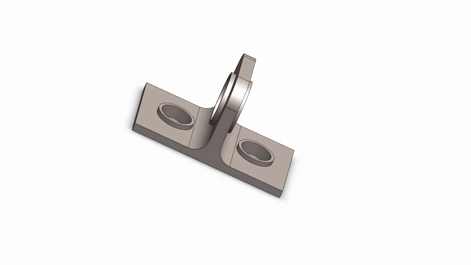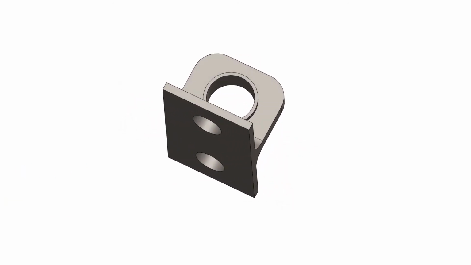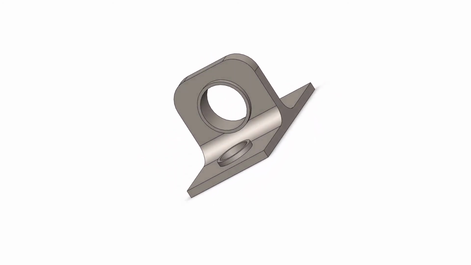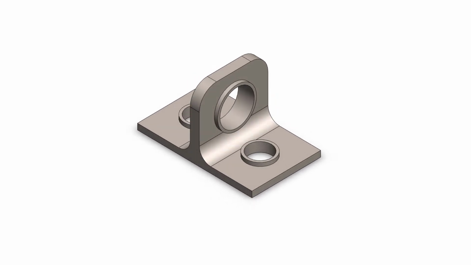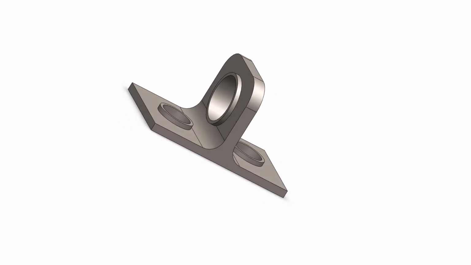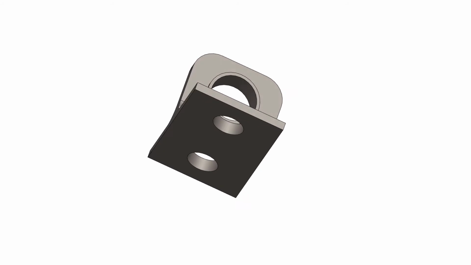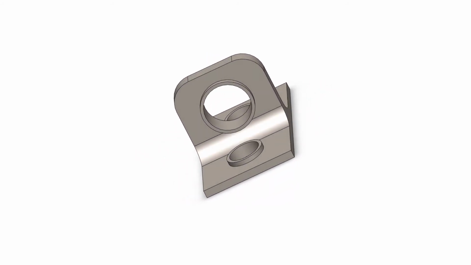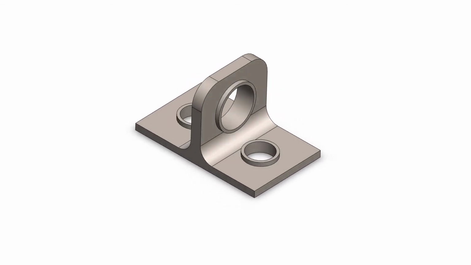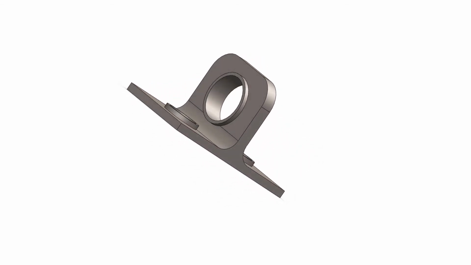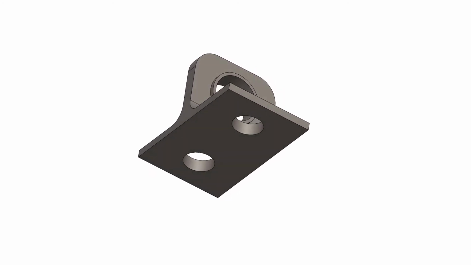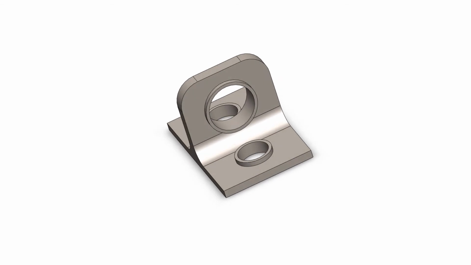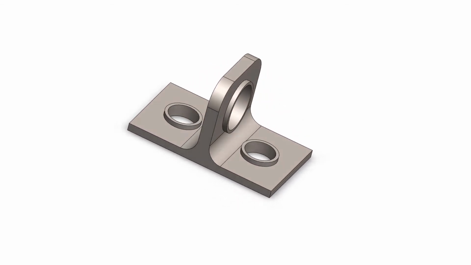This is the part which we are going to design today for you friends. This is exercise number 30. This is also a very simple and interesting tutorial. We will learn the sketch, boss extrude, extruded cut, and fillet commands for completing this part using SolidWorks. We will use SolidWorks 2018 for designing this part. This exercise video tutorial will help newbies with their regular practice. Hope you will enjoy this CAD tutorial video.